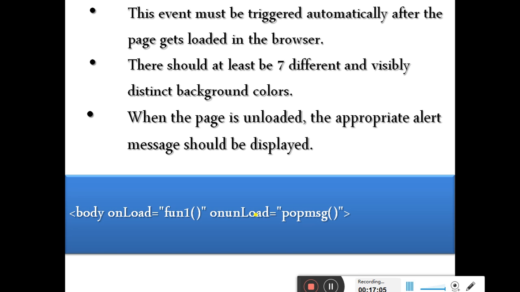One is onload, that means when the page opens on the web browser, and onunload means when the page gets unloaded or closed from the web browser, at that time this event occurs. So onunload we are calling another function, pop msg, pop message. So there are two functions which are going to be called. The first function is called on the onload event, and the second function is called on the onunload event.